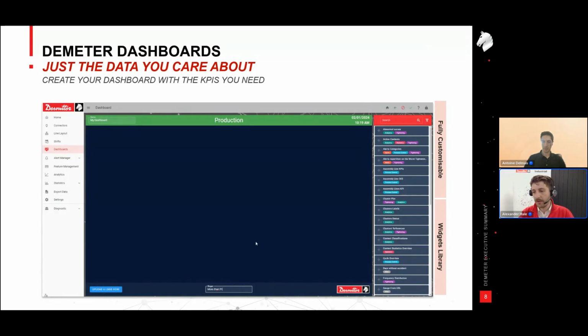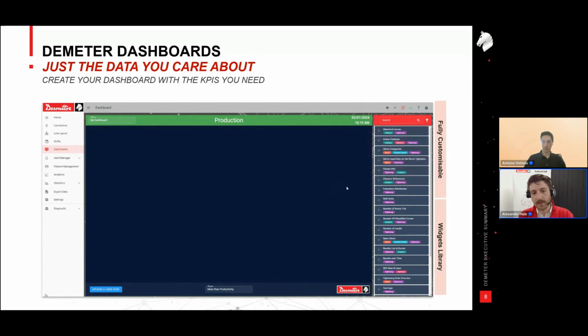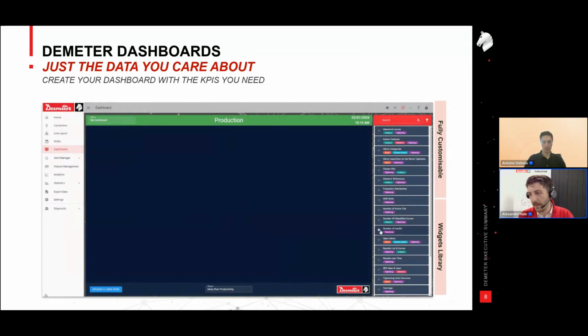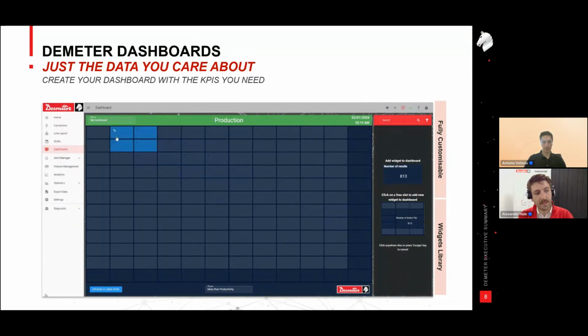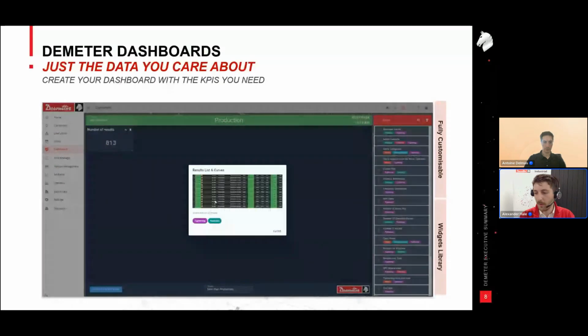So it would be things like we can add your customer logo in the bottom corner. We can add this slogan that you can see being typed at the bottom. Maybe that's just to add some extra information. And then we can add some widgets. Because there's lots and lots of widgets available to choose from, we can filter by data type. So here, maybe I just look at the tightening related ones. If I click on any of those, it gives me some extra information about that specific widget. And once I've picked it, I can just drag and drop it onto the page. Anyone who's ever configured widgets on their phone will know this process.